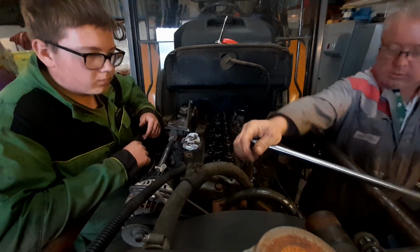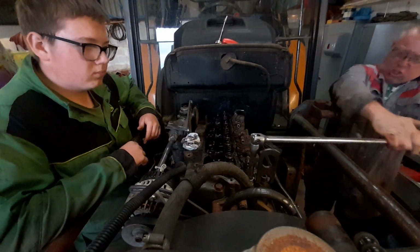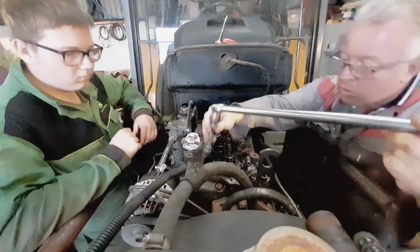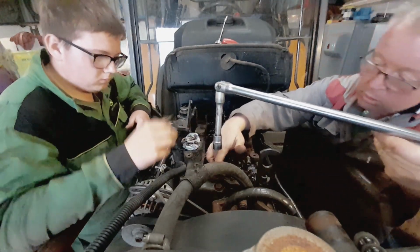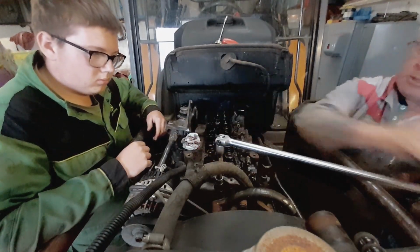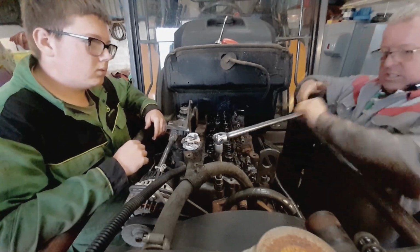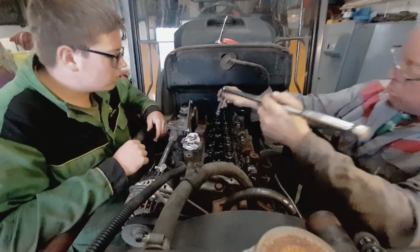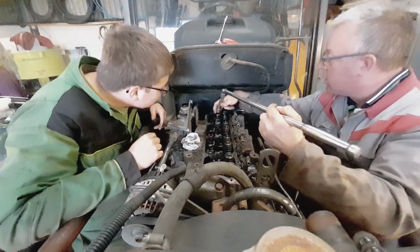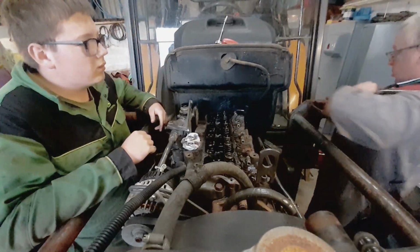So with the injector parts finally removed, we can now get to the head bolts and undo them. Tight. Oh, one here. Oh, one there. Just crack them all a little bit first. Is it that one? Yeah, extension. Short one.